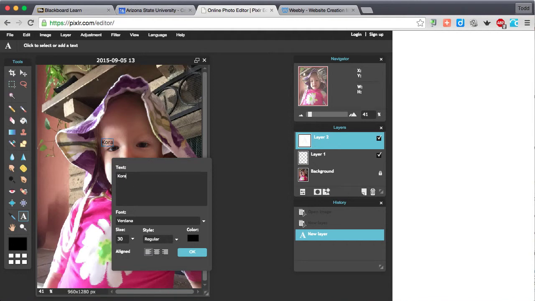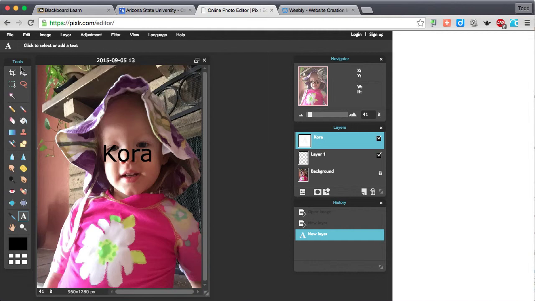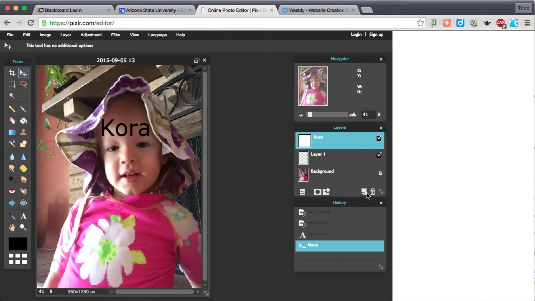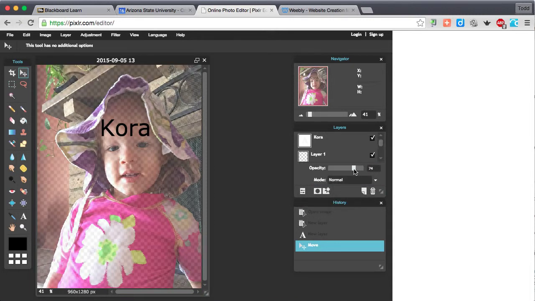And I'll type, let's see, make it 300. Okay. So you know, it's kind of hard to see that. So what I may want to do is change the opacity of the image so that it's dimmer. So to do that to any layer, first of all, the background layer is always going to be set to lock. So just double click on it and that'll unlock it. And then you've got an option right here to toggle layer settings. So if I click on that, then I can change the opacity.